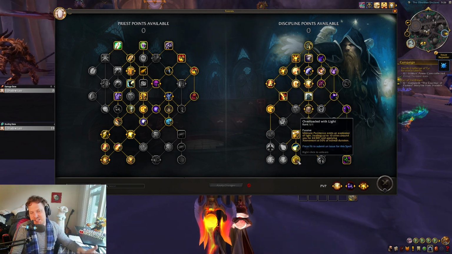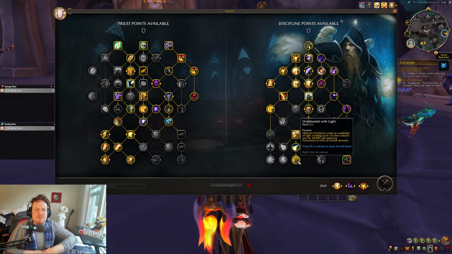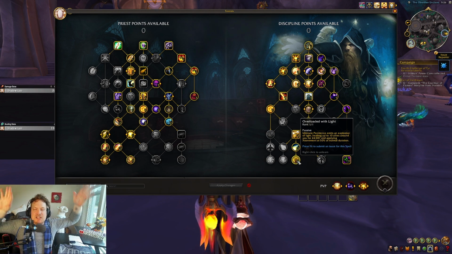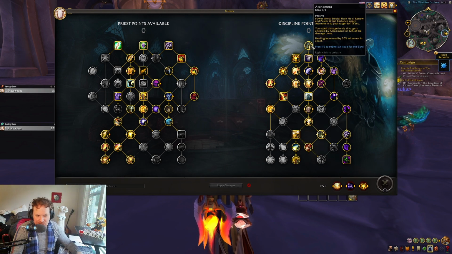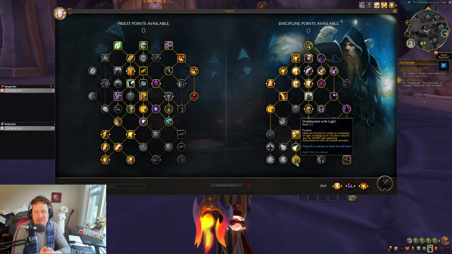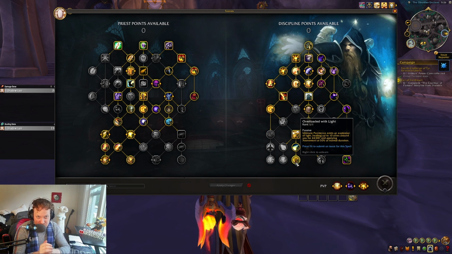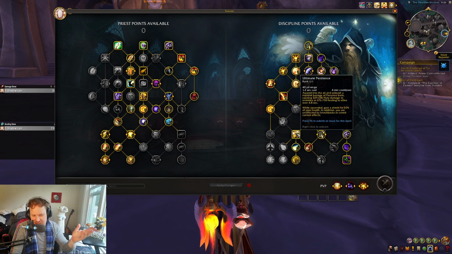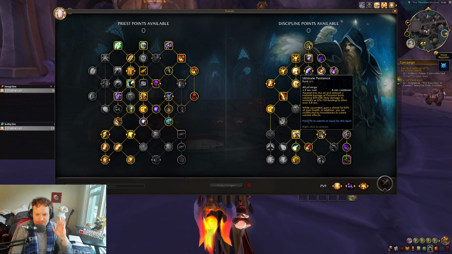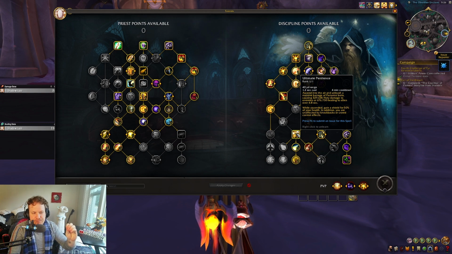And then this is insane. Ultimate Penitence emits an explosion of light, healing 10 allies around you and applying Atonement for half the normal duration. That's a 7-second Atonement. 10 allies, 7-second Atonement immediately. That is insane, in raid in particular, but it's also good in Mythic Plus. This cooldown is ridiculous. It is completely ridiculous. You have to take it now, no matter what. It's just insane, okay?